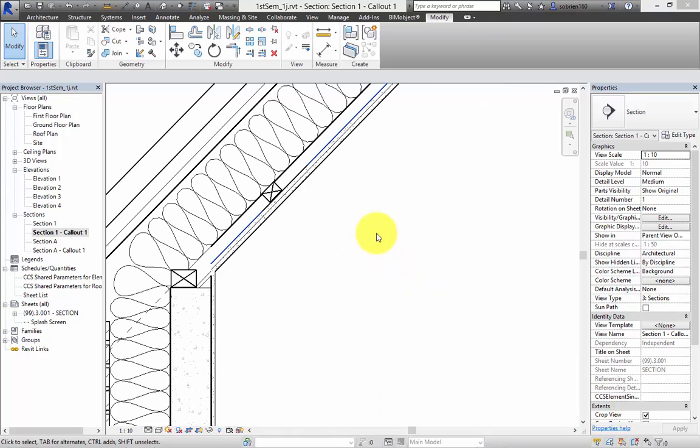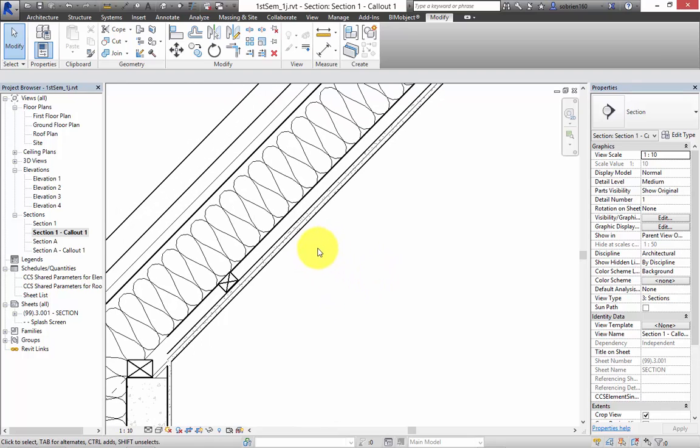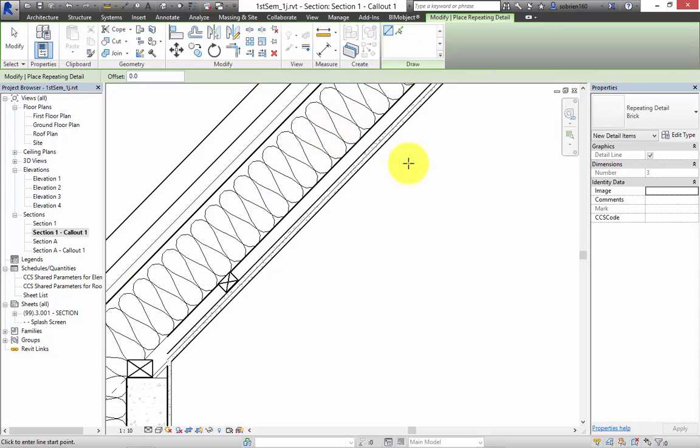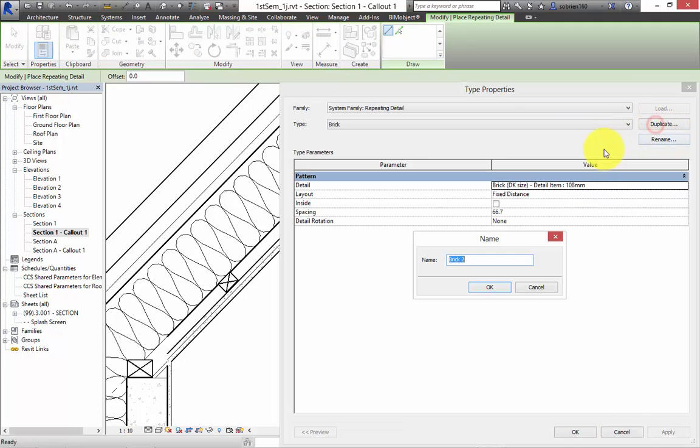So the other thing we can do to make our lives easier is we can make that into a repeating detail. So go back up to Annotate again, and I'm going to go to Components, Repeating Detail Component, and the one they have set up here is automatically brick, so I want to make a new one. So as always in Revit, we edit the one we have and then we duplicate it and give it a new name.